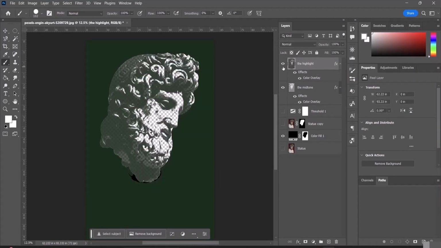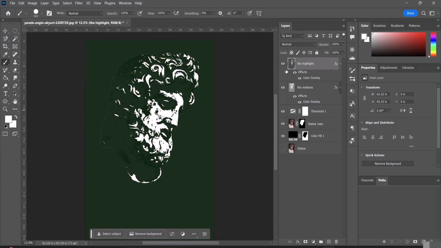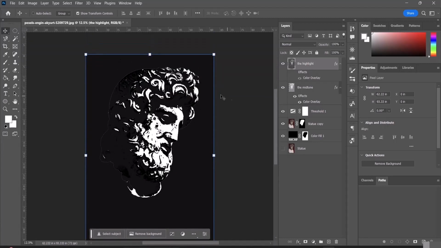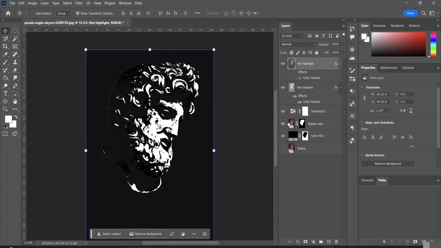So here you guys can see how it basically looks. And if I turn on all of these layers, okay, this is how it's going to look. Okay, so these are the colors which I have just chosen. So I'll just select this one. So here I wanted something like this. Okay, so now I do have this one. So this is how it basically looks.